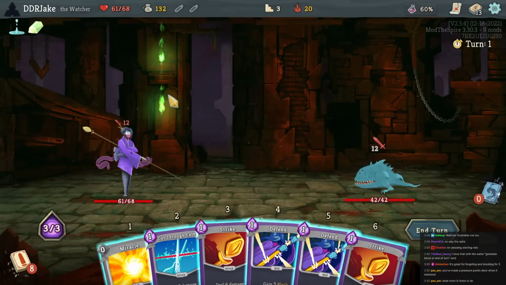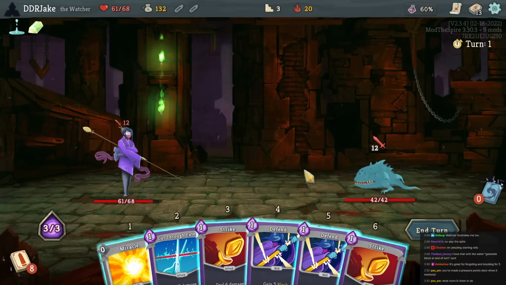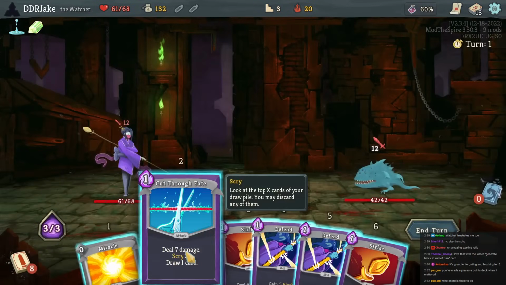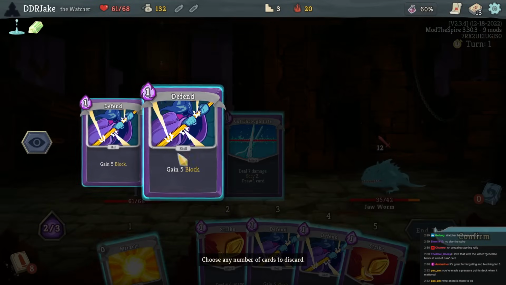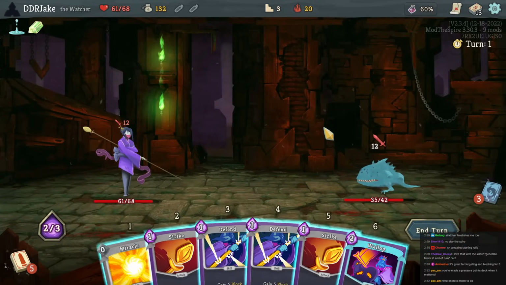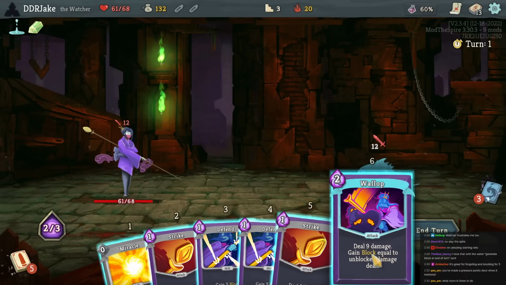Hello, Jawworm. You are mighty. And you're a mighty pain in my bum right now. I can defend for 10 or 6 and do some damage. Let's see what our cutting through fate is. It might even be Wallop. Don't give me defense. Give me something else. Give me Wallop! Alright, that's something. I can defend, Miracle, Wallop.